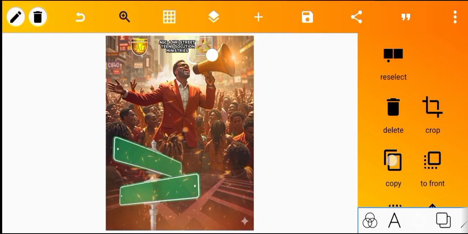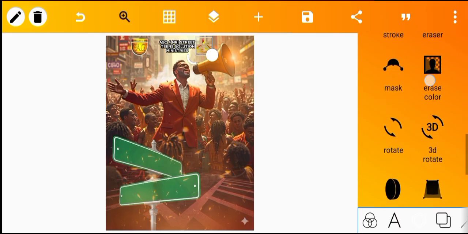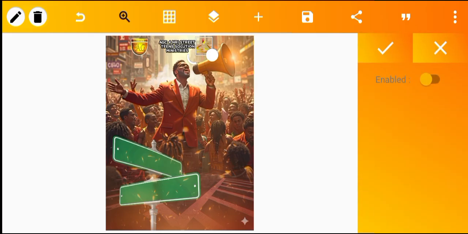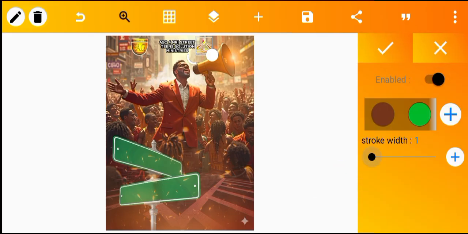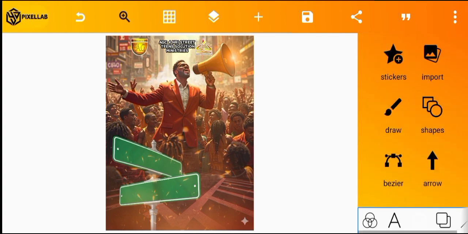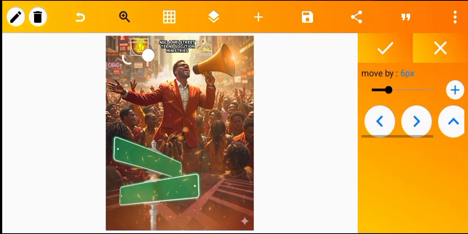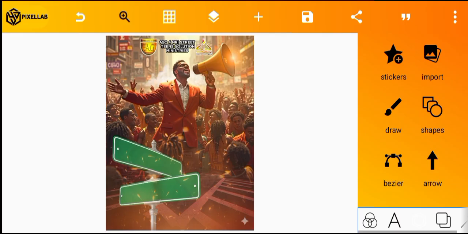So this is the way this one is looking. Then we are just going to add a white stroke to it, just like we added to the first one. So we'll leave the stroke width at 1. It is okay like this. Then we are just going to bring this guy to align with this one properly at the right angle. So we need to reduce this guy a little bit.